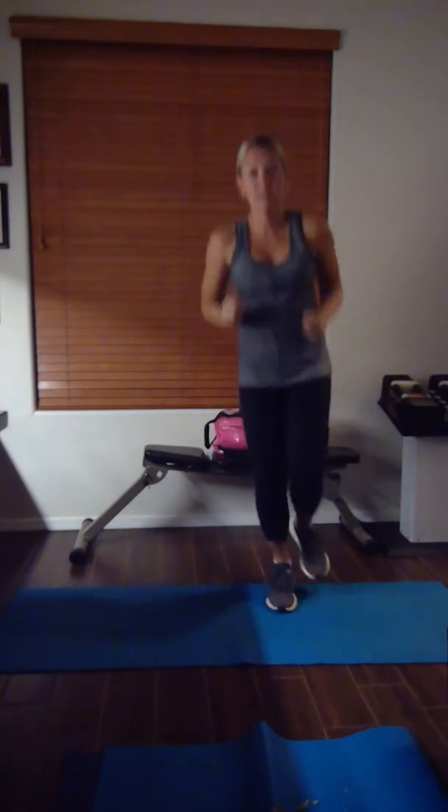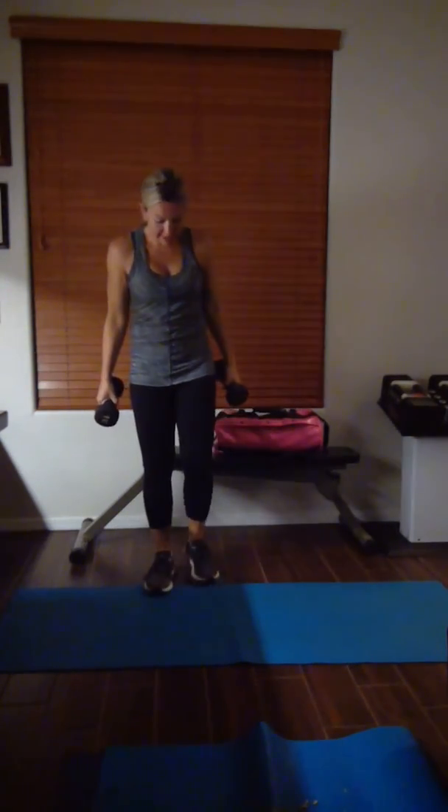Right leg pogo — you can do it. Go! Keep going, can I trade off for a second? Now go back. I think I'm going to trade off one more time before 10 seconds, or I'll push to the end. Let's go — 4, 3, 2, 1. Oh my God. Yikes. Luckily we don't have to do the right leg anymore — we're done with that one for the day. Yay!